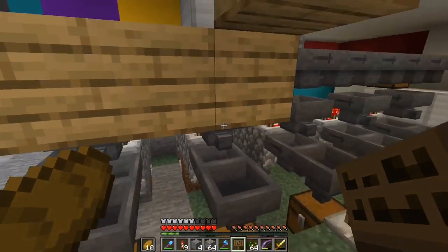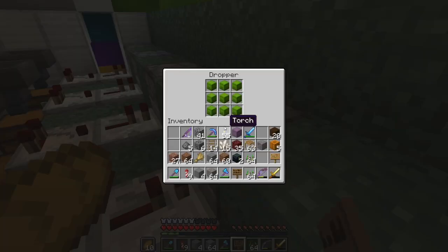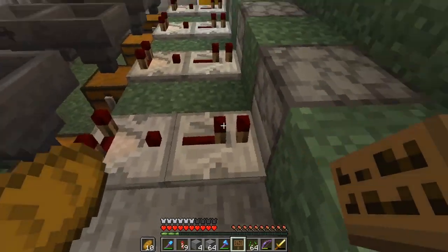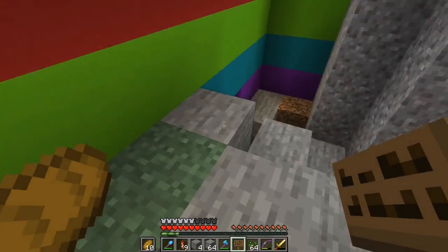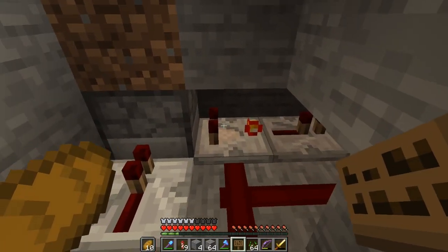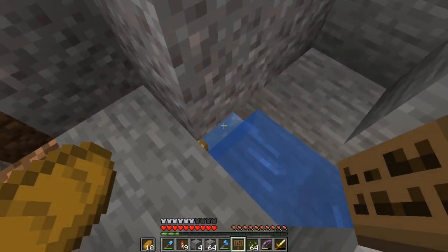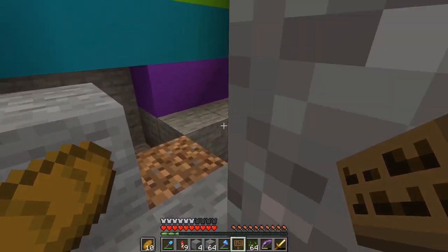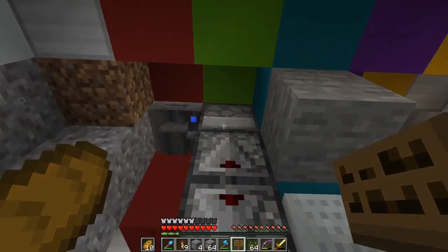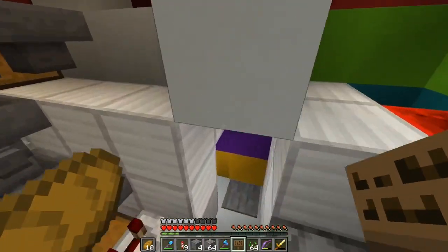So then it will be sorted into the right system. So say you got a level 2, then the line one, then it will go through here, read this, and dispense this into an area here with a minecart that will drop it into this dropper. This dropper is hooked up to the comparator clock, which will shoot it out into the water stream, and that will bring it up into a bubble elevator down there. And then it goes up here into this dropper, which will be dispensed into there. And then we also, on the top, have a button where you can take it out.